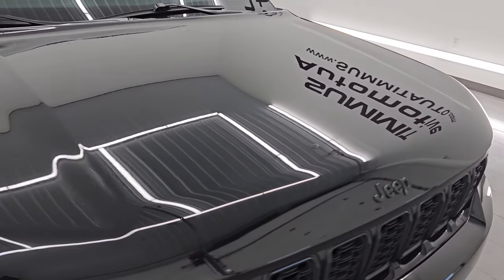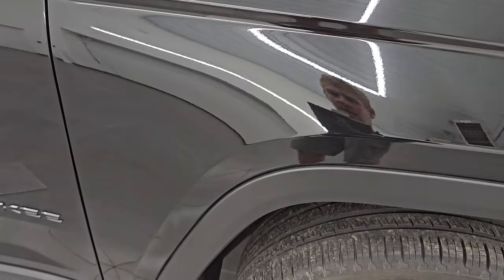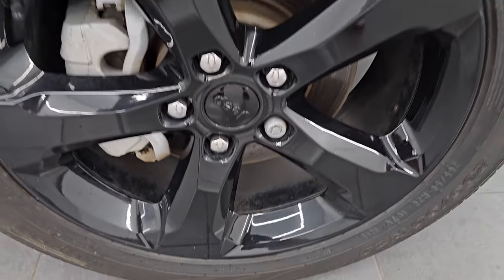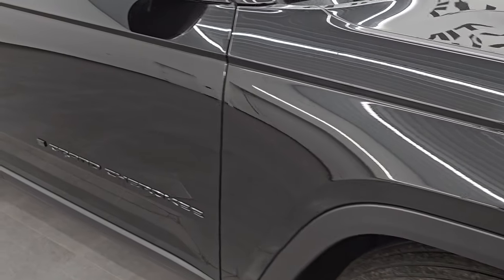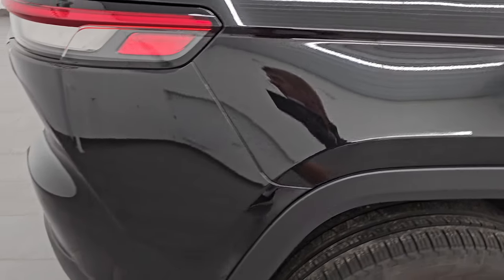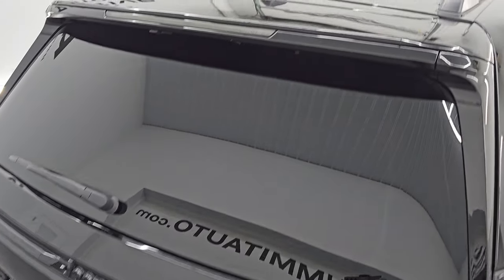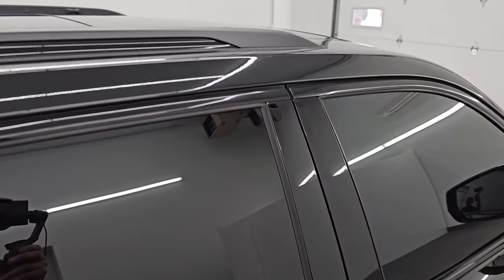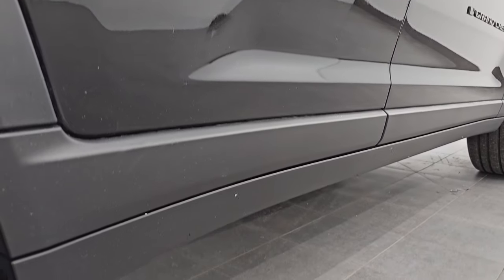The hood is in excellent condition; I didn't see any major dents or dings. The passenger side front fender is in really nice shape as well, and the passenger side front wheel has no major scuffs or scrapes. As you go down this side of the 2022 Jeep Grand Cherokee, take note of how clean that body is and how reflective and mirror-like that paint is. I take these HD videos so if you are far away or cannot make the trip but you're still interested in purchasing the vehicle, you can see the Jeep and have confidence in what you're looking at before you even get here.